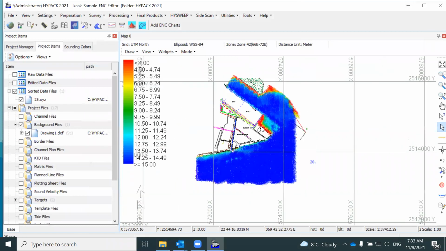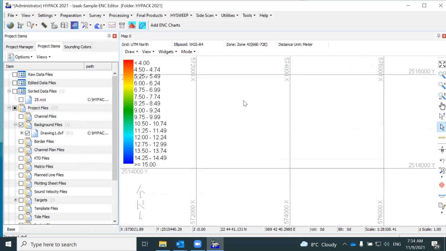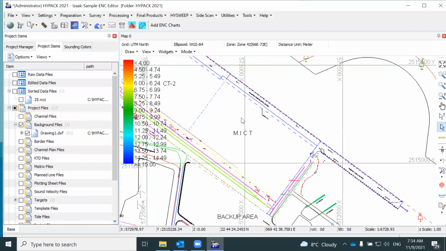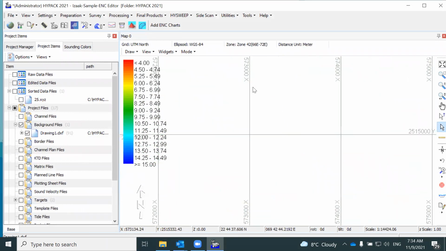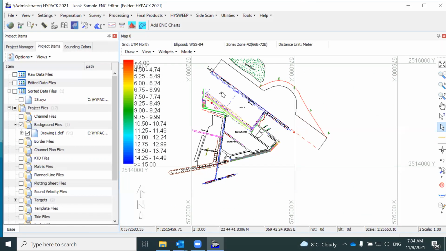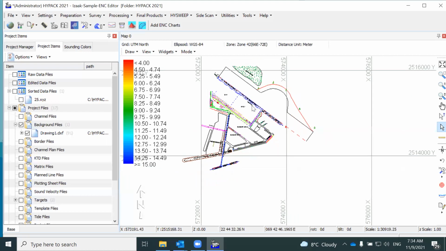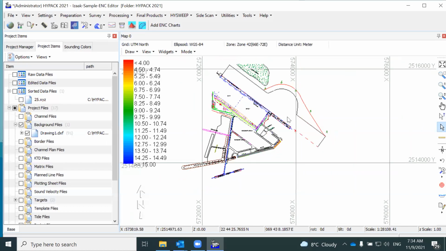Now, I believe that Mr. Rajesh Verma has shared with me your own data. I believe it's some port here as a DXF drawing. This one is quite complicated. I'm not going to create a full ENC chart over this area because it's going to take, I don't know, a week. So I will just show you the basics, how to create different symbols, how to create different features of the S57 chart, so that you know how to proceed with that.